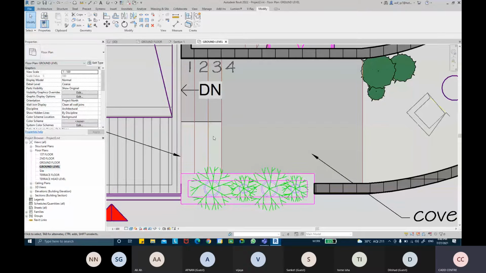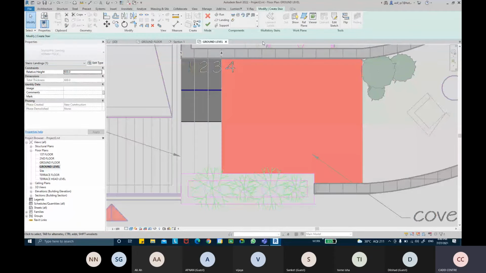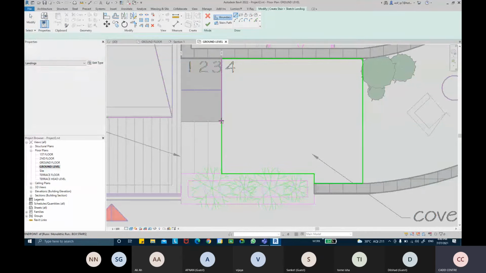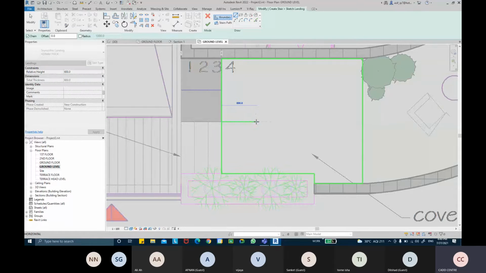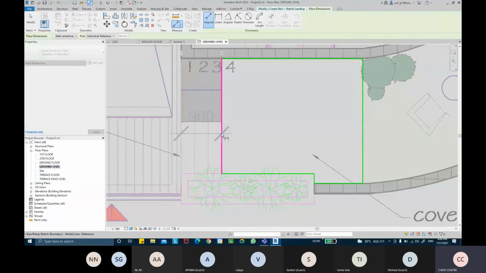So you can create a ramp. Okay, but I require a little bit more space actually. It's very little space, so I can adjust a bit of my landing. I'll move this line back a little. Okay, we require a more gradual, slow slope. I'll take a little bit more. How much do we have? Let's find out. Currently, this is 900, which is too little. We require at least 1200.